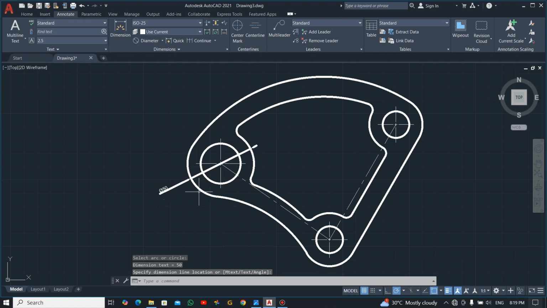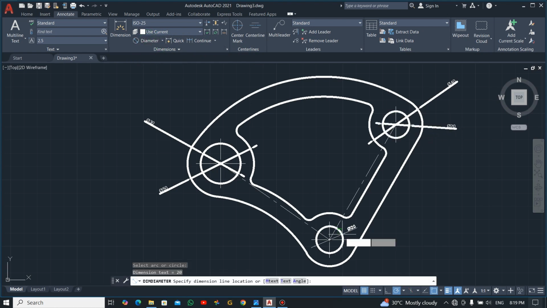See, the line is becoming bigger. Don't worry, we will deal with it after we are done. Select diameter again. Let's finish it. Good.